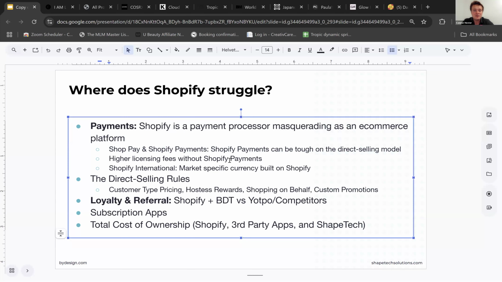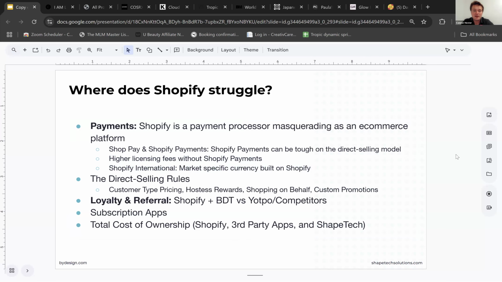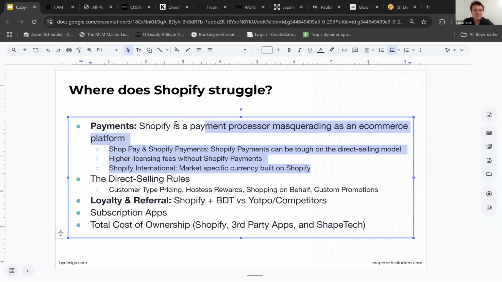The problem with some of those other gateways is they might have higher fees, so it can be a higher cost. Another problem, for example, is with Shopify International. Shopify International is available to companies using other gateways, but the ability to see local currency conversions is only available to Shopify Payments clients. So what we found is that when companies are looking at Shopify, the first thing to always ask about is this payments problem.